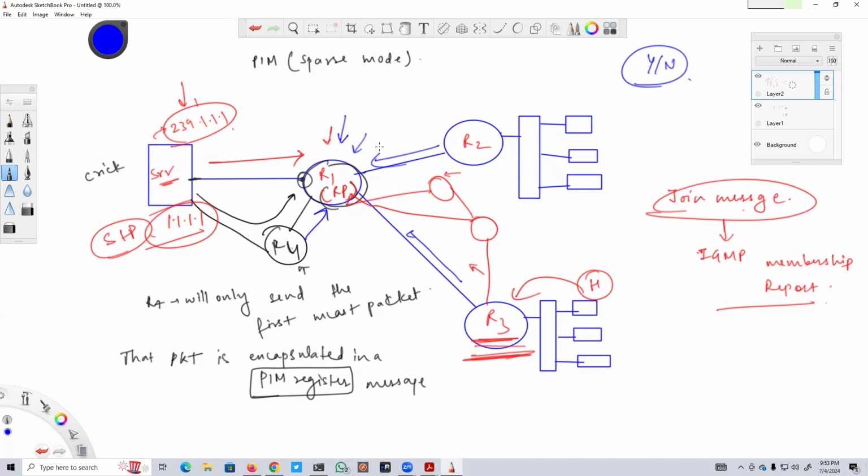Now, the point I want to draw here is this. IGMP happened. When nobody is interested in that multicast traffic, then that router, the RP, will reject the PIM register message.